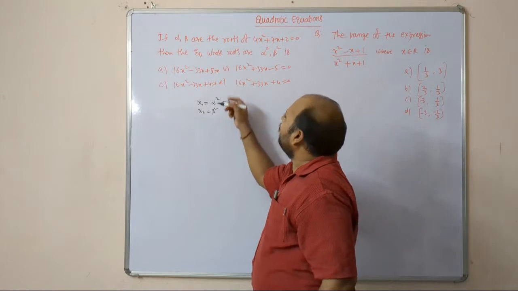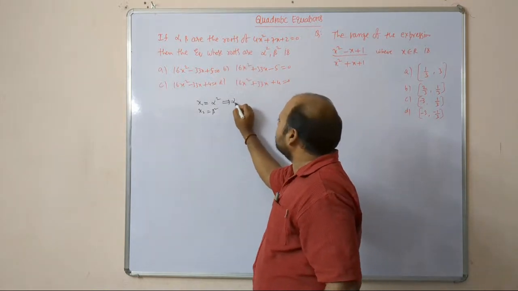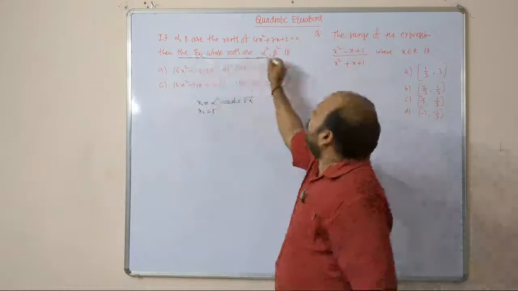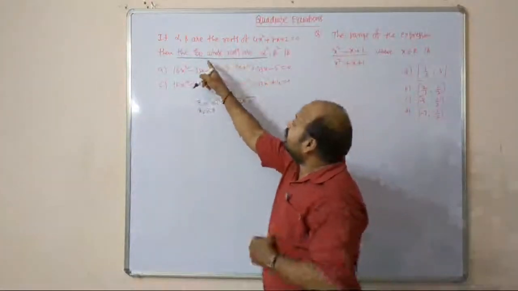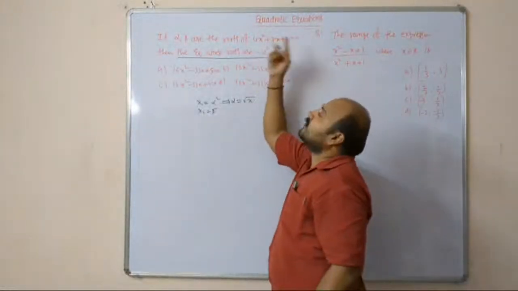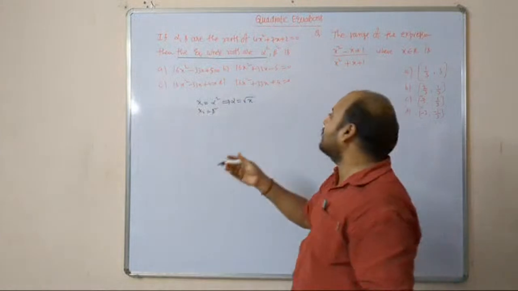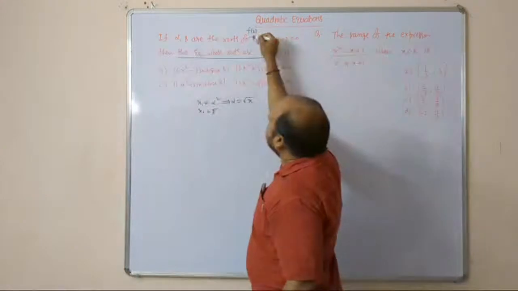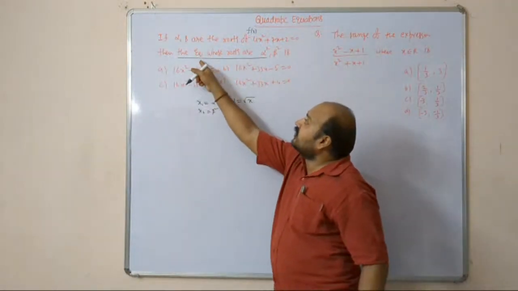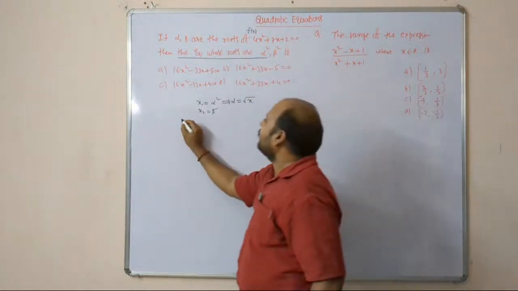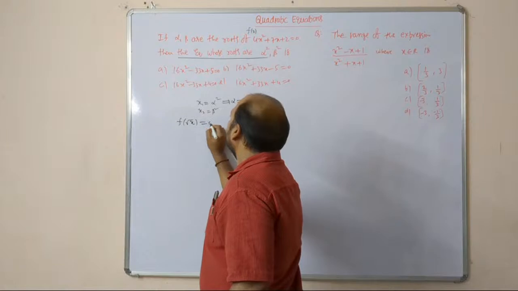So that means alpha is a root, from this alpha equal to root x only, no? That is the reason whenever they are asking for the quadratic equation whose roots are alpha square, beta square, squares of the roots, or suppose cubes of the roots or biquadratic terms are there, that time the given quadratic equation you can take as f of x. If you want to find the quadratic equation whose roots are squares of the roots of this quadratic equation, that time you can take it this way, shortcut formula, students.